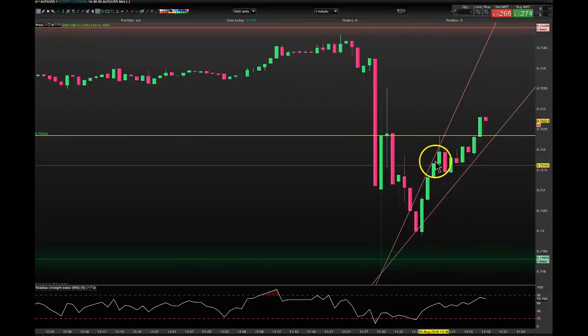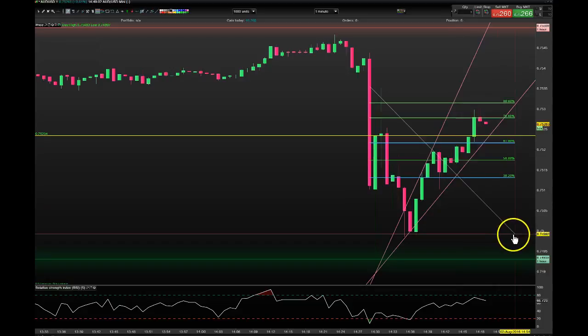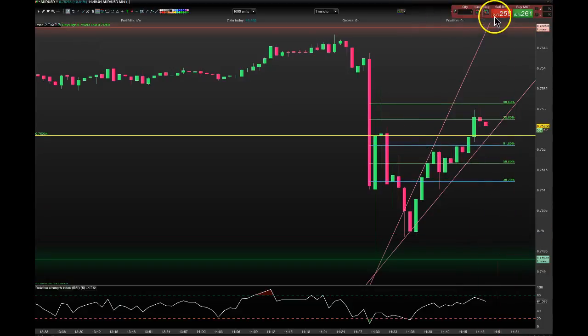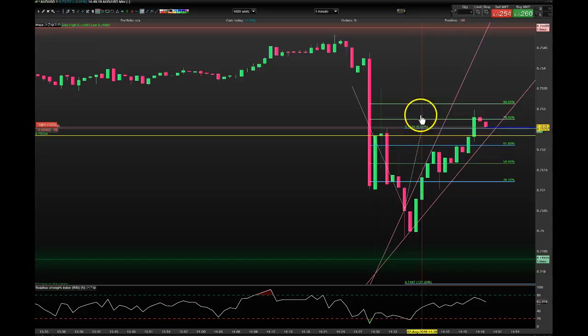I've got a pattern here too, so this is okay, actually. Pattern, yep. So I'm going to re-enter it again at market, because there's a pattern here. It's a very small pattern on the 1 minute time frame, but that's enough for me to say that that's a qualified entry.